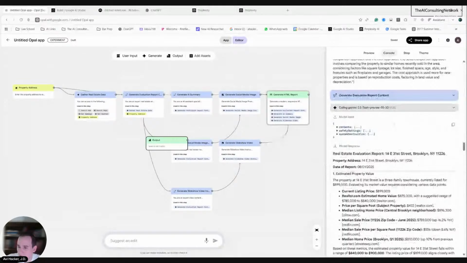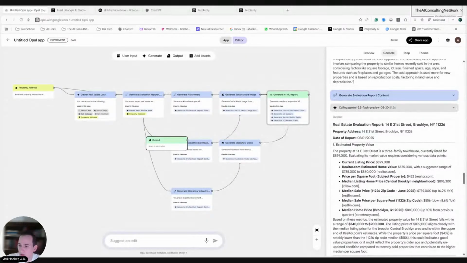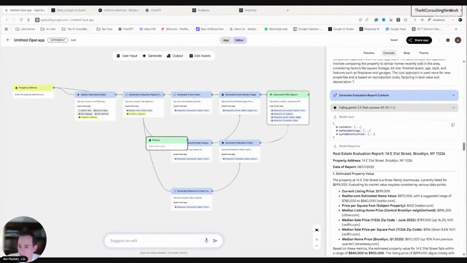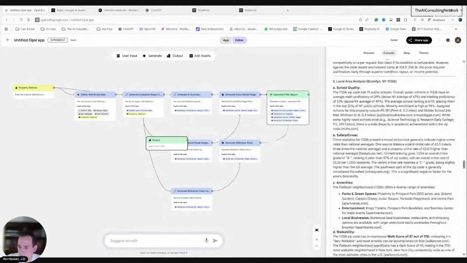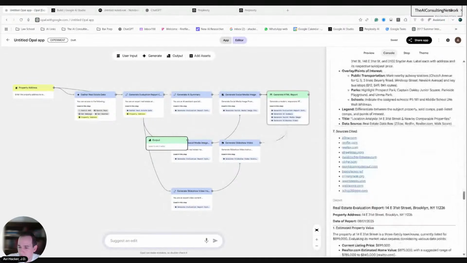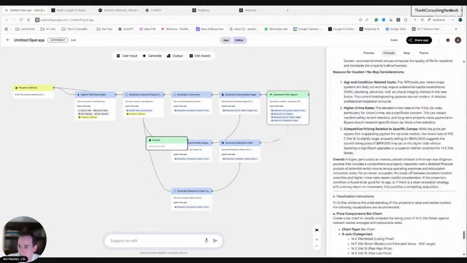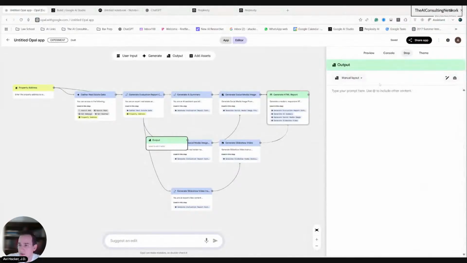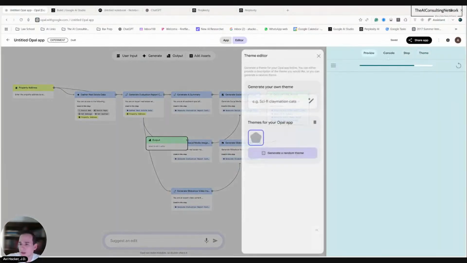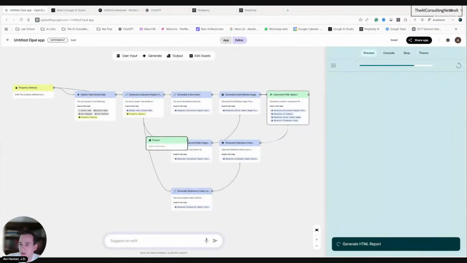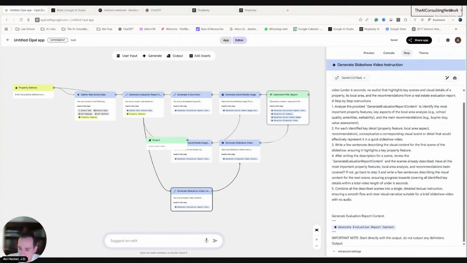This also has more. Let's see what step it's up to. Okay, now it's generating the report. Let's see.